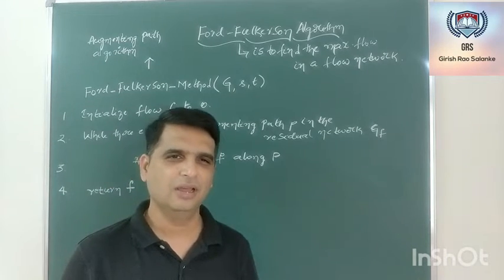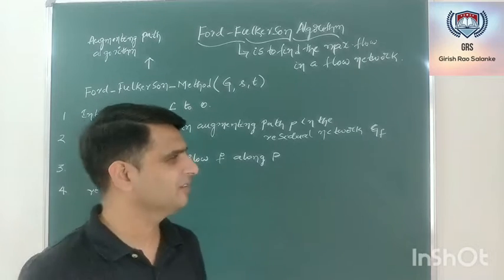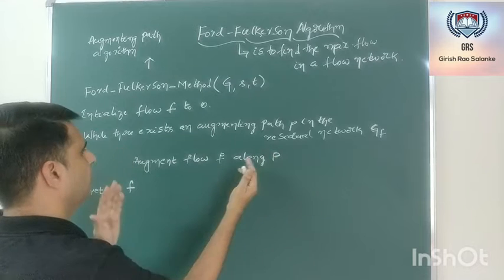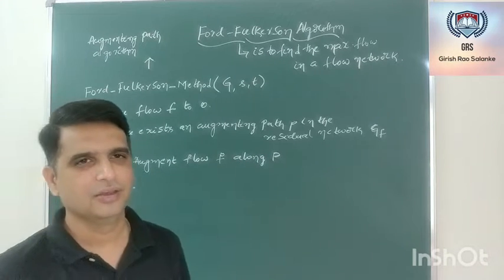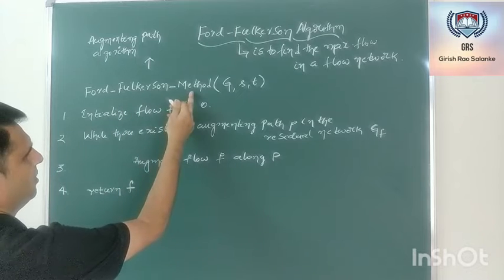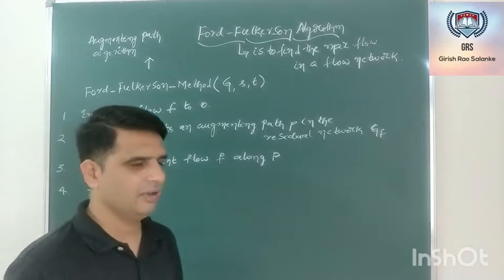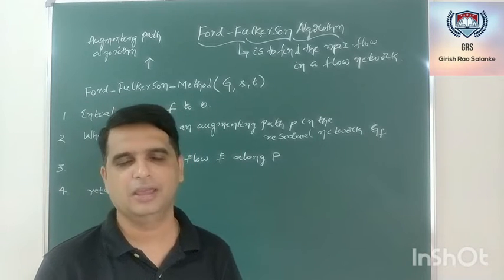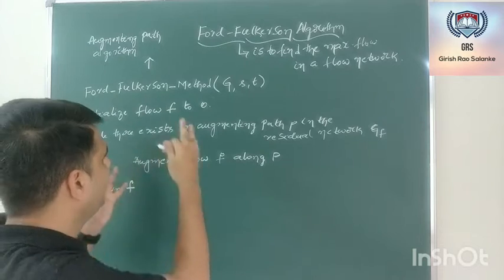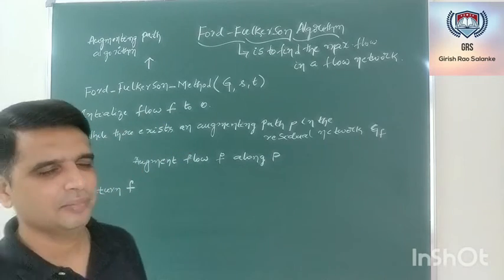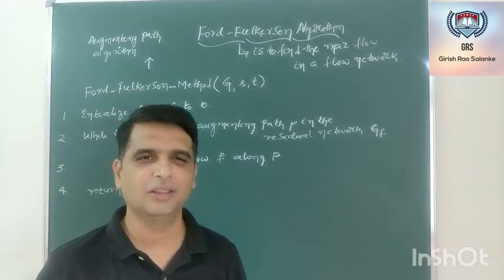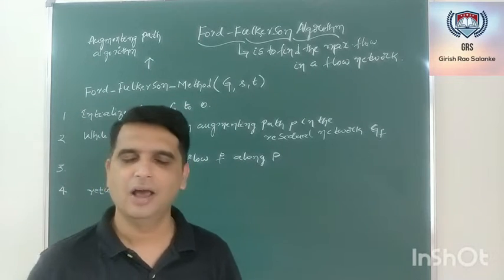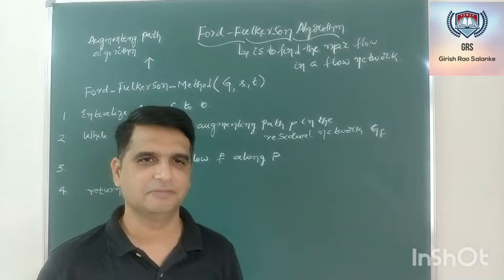So, I can't call this an algorithm yet, because I have not mentioned how to augment flow F along the path P. Hence, it is mentioned as the Ford Fulkerson method. We'll take one example and trace how exactly Ford Fulkerson works on the given graph, and then we'll rewrite this Ford Fulkerson method and call that particular pseudocode the Ford Fulkerson algorithm. Hope it is clear. We'll take an example to understand better how the Ford Fulkerson algorithm works.